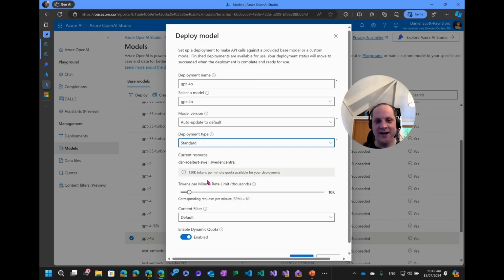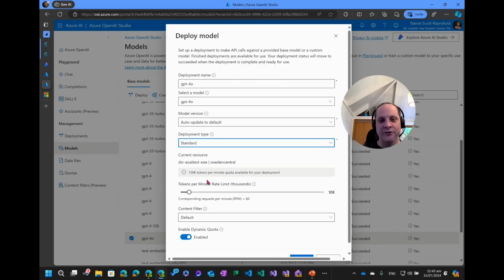But in reality, if we were to say have 1,000 users interacting, typing a message to this chatbot, of say 1,000 tokens on every request, and we've got 1,000 users, we are easily getting up to a million tokens per minute. So we do need to model this. We do need to consider, what do we need now. That quota, that is the default quota. We can actually request more.